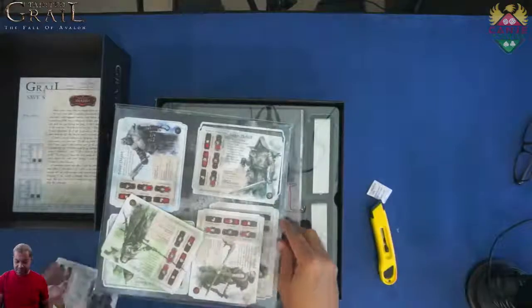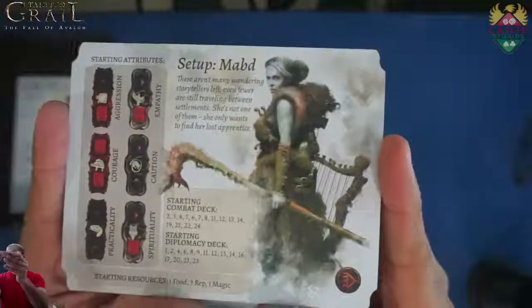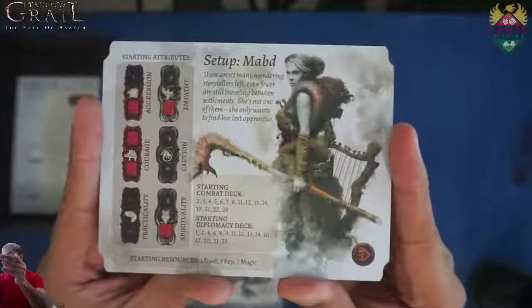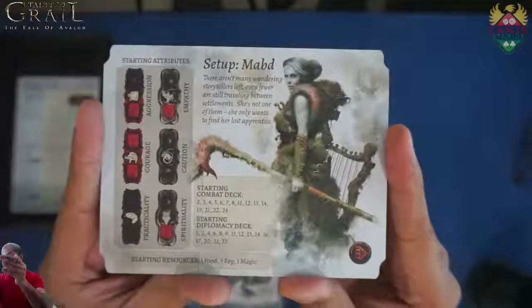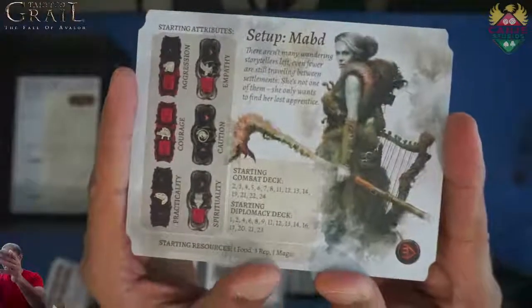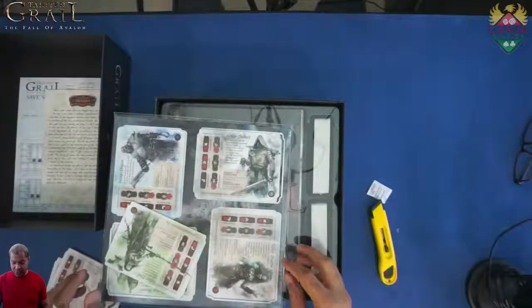So there's him. He's got abilities. There aren't many wandering storytellers left. Even fewer are still traveling between settlements. She's not one of them. She only wants to find her lost apprentice. So starting combat deck, starting diplomacy deck tells you how to build her out, which is cool.